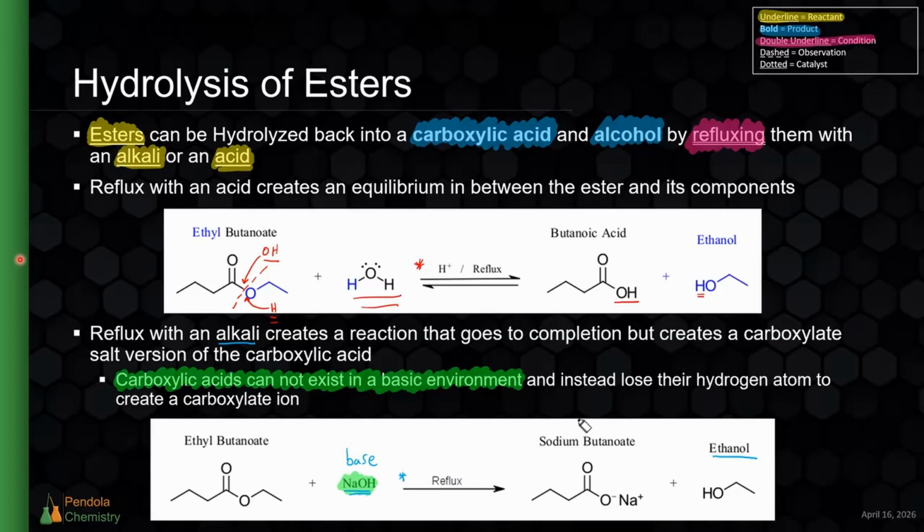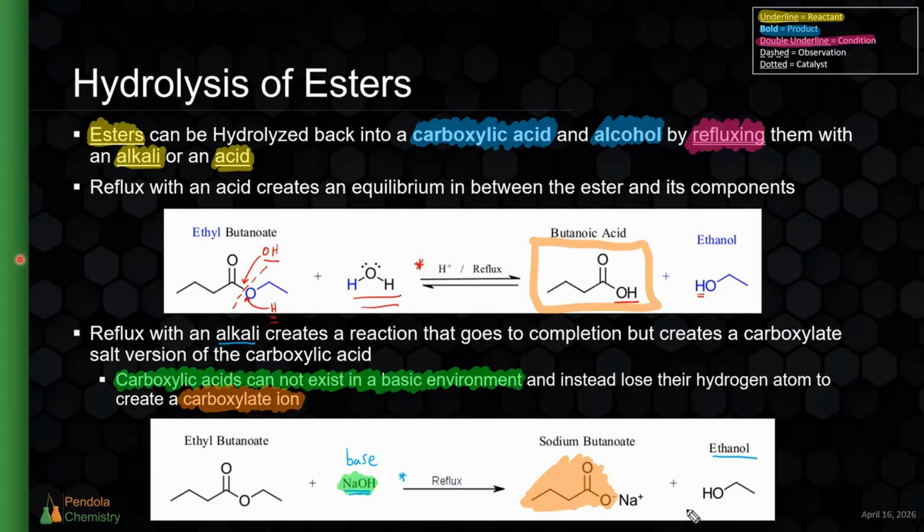So instead of carboxylic acid, what we are going to create is what we call the carboxylate ion. And the carboxylate ion is essentially the same as the alkoxide ion, but for carboxylic acids instead of alcohols. It is the whole carboxylic acid that we're creating. So look at this, carboxylate ion versus this carboxylic acid. It is the exact same thing, but it's going to be missing the hydrogen. And because it's missing the hydrogen, it has that negative charge.